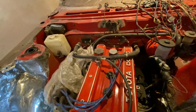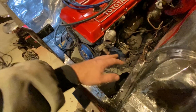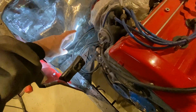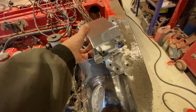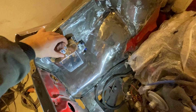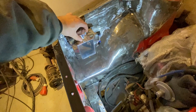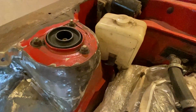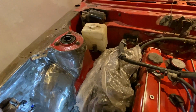That's all good and fun, but I am going to be running an aluminum overflow tank on this side, and an aluminum catch can on this side. So instead of running this, I think I'm going to be doing this instead. Down here, of course, the bay is going to get painted, so it's going to stick out and not just hide. But I think this is going to be more fitting for the look of the engine bay. Also, clean this up so it's not going to stand out like a sore thumb up there.